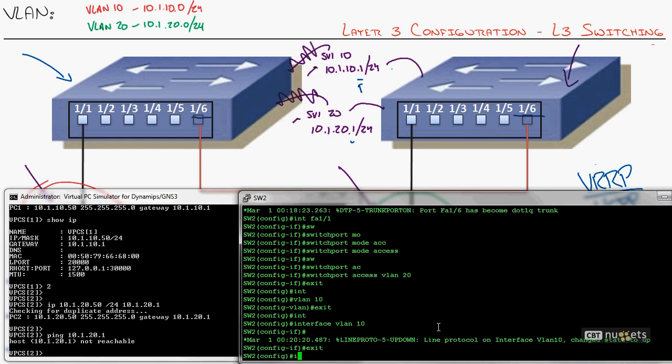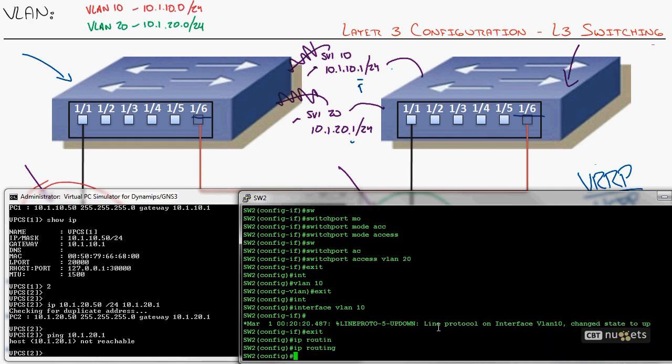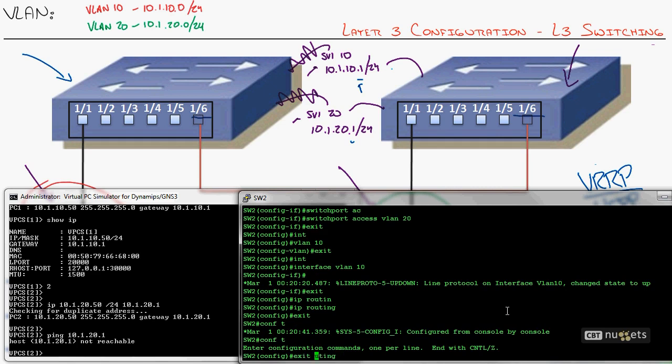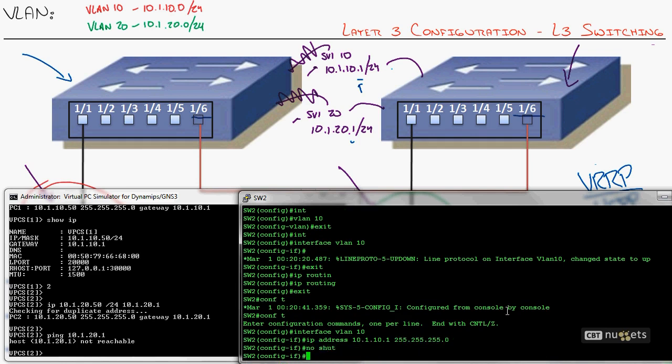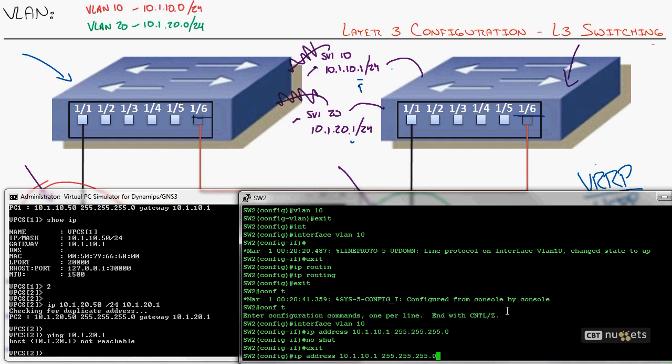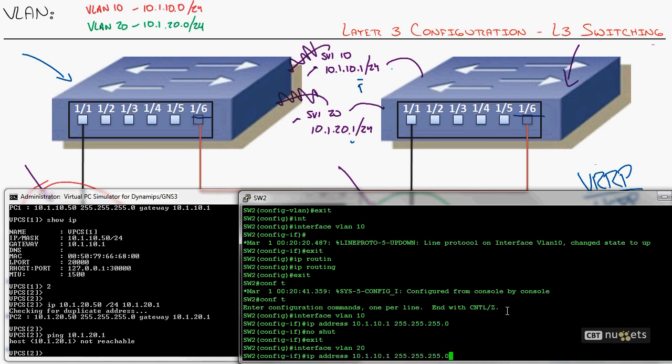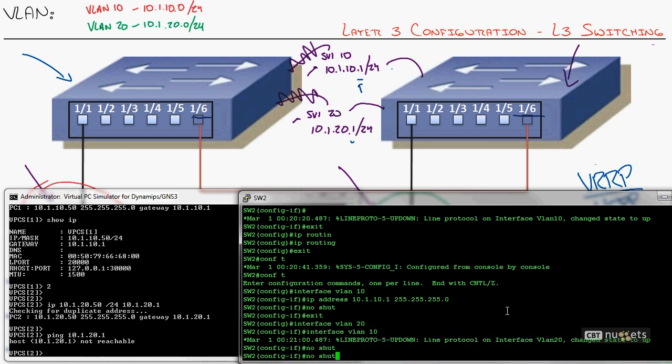Now, I know some devices, by the way, we do need to type in IP routing. This one is kind of an ether switch router combo, probably not necessary here, but just a good practice to get into because some layer 3 switches have routing turned off by default. So we'll get back under interface VLAN 10, and we'll do IP address 10.1.10.1 255.255.255.0, right? Let's do a no shutdown on that guy just to make sure. It's never a fun troubleshooting experience. So we'll do interface VLAN 20. And we'll get the no shutdown there as well.